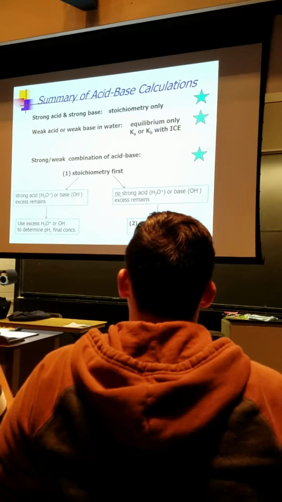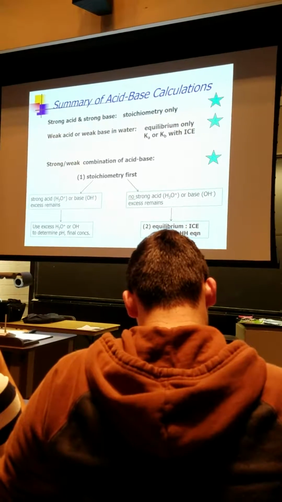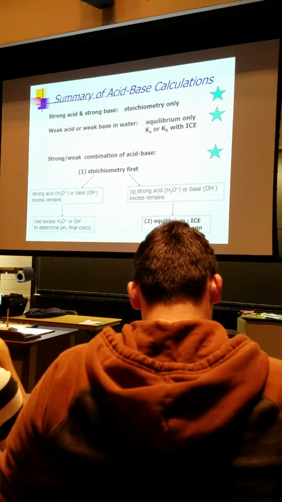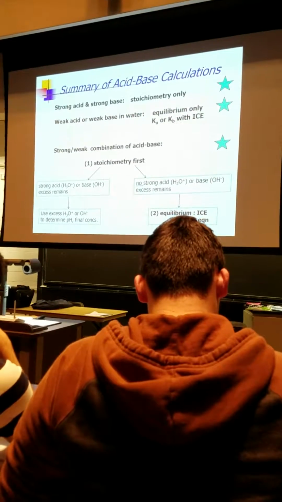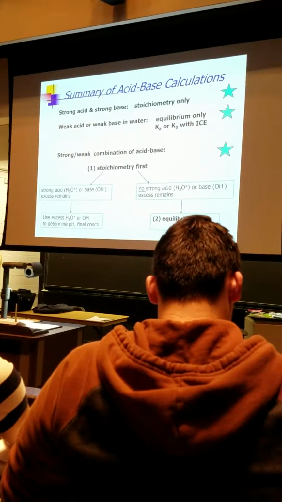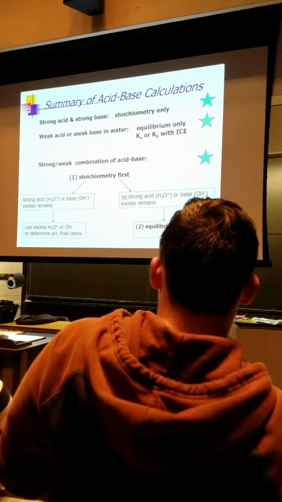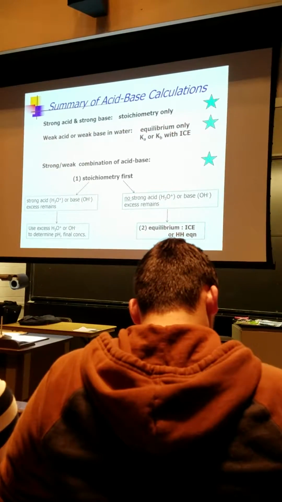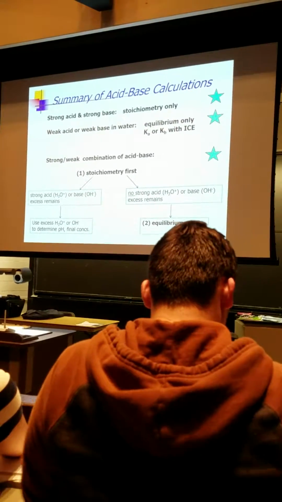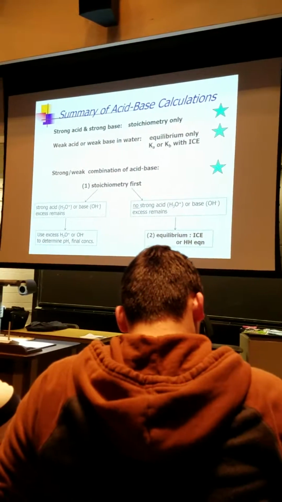Again, just to emphasize, to strategize, you have to figure out what kind of solution you have. Given a solution involving acids and bases, look at it: what do you have? What are the acids and bases, and are they strong or weak? When you have a strong acid with a strong base, it's a very simple problem, you just do stoichiometry with moles. Moles being molarity times liters of solution. So you do stoichiometry only if you have a strong acid and strong base, like HCl and sodium hydroxide going to sodium chloride in water. Questions so far?